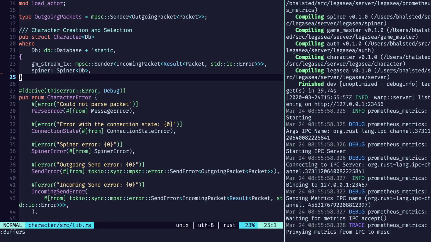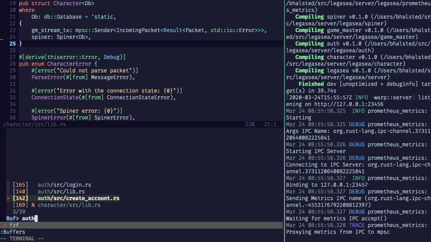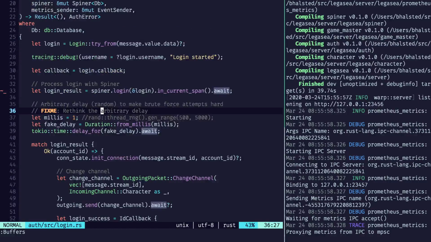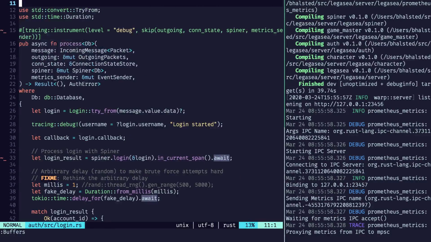Well, two things. Our login didn't appear. Auth, login. Okay. Oh, that's debug. Huh. And this is all trace. Well, trace time.